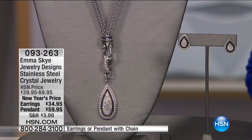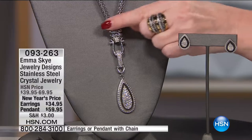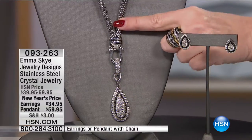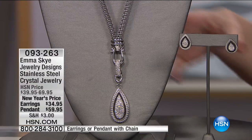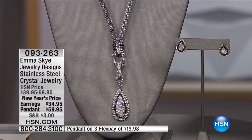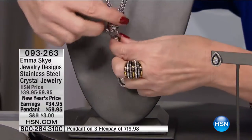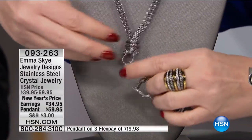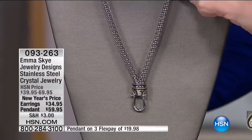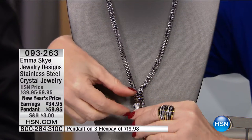Howard, this is our beautiful teardrop jewelry — the earrings from $39 to $34, the necklace from $69 to $59. This is that very expensive, circular, three-dimensional popcorn as well. We showed it earlier in the blue. This is the second one. It comes with the enhancer on the bottom. The enhancer clicks off and actually hangs perfectly from that flat popcorn necklace we showed you earlier. You could wear it like this, you could put on your gold or white gold pendants. Look how easy on and off it goes.